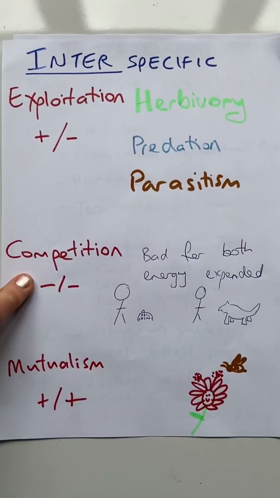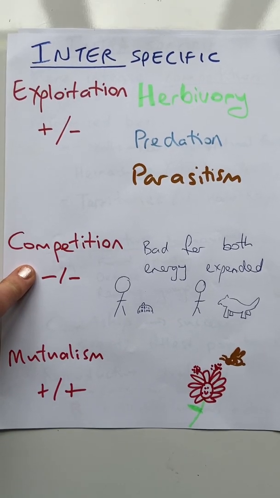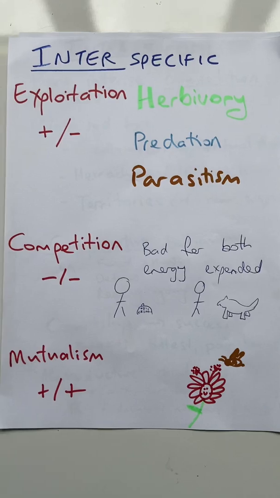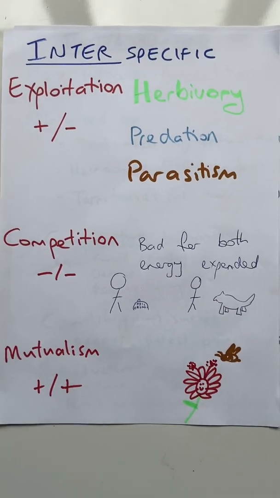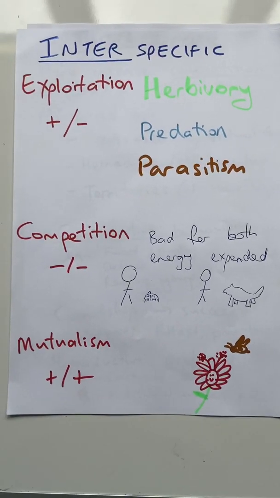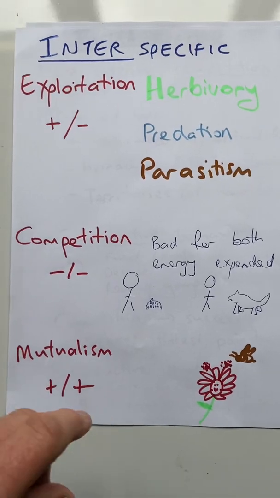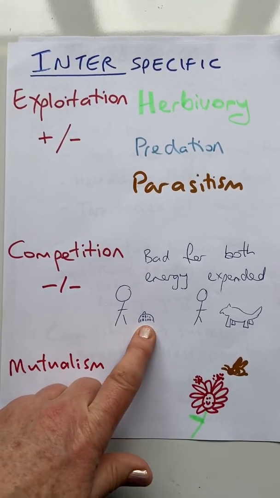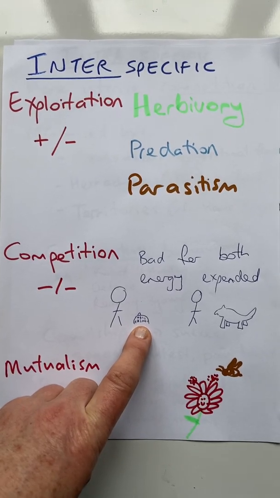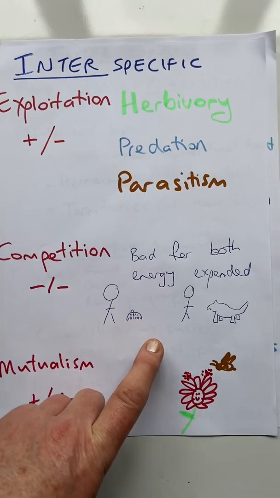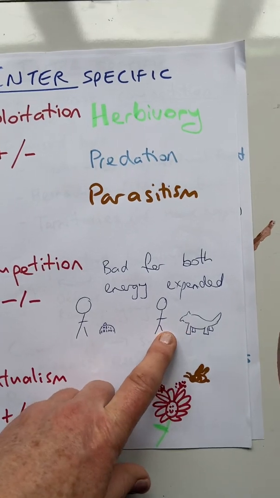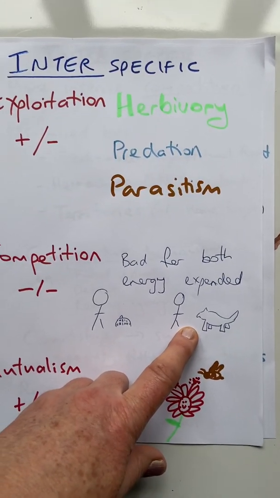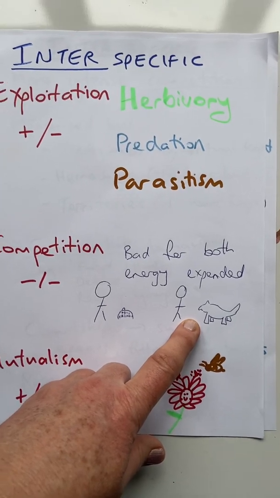Competition is negative for both. Some people think that it's good for one and negative for the other one, but it's actually not. If you're both competing for something, it's actually bad for both of you because you're using up energy and there won't be enough resources for both of you. So if you're competing with your guinea pig, there's not going to be that much competition because your guinea pig is little, eats grass, doesn't really need the same things that you do. But if you are competing with your dog, for example, it might be that you were fighting over the same food and you did need the same sort of conditions or warmth or whatever.